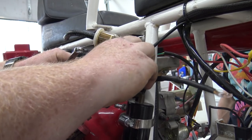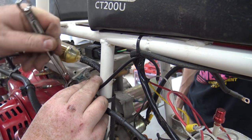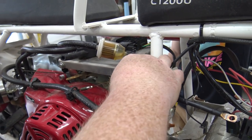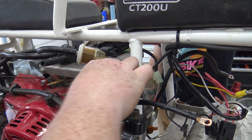This is their engine plate, and that ain't gonna fit through there. So, let's put this whole entire thing aside, because this engine will not be keeping the stock carb anyway, so we won't be using this throttle setup. When this engine goes on, whatever it's gonna go on, who knows?